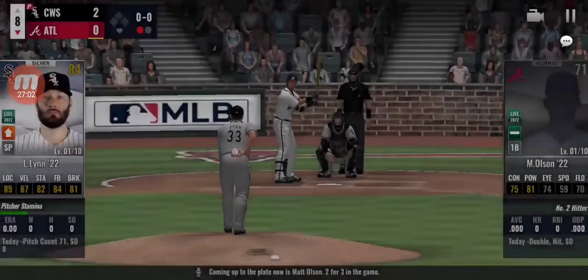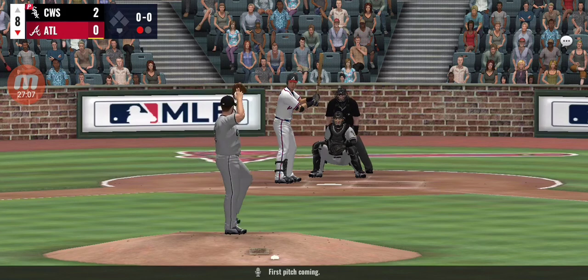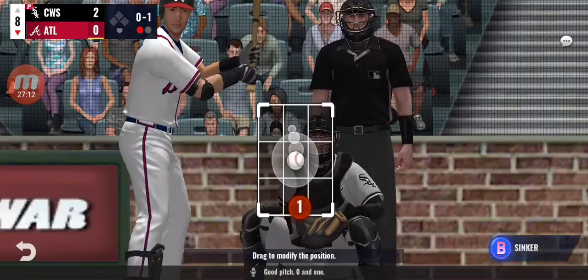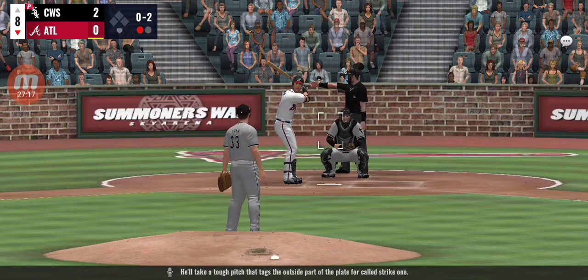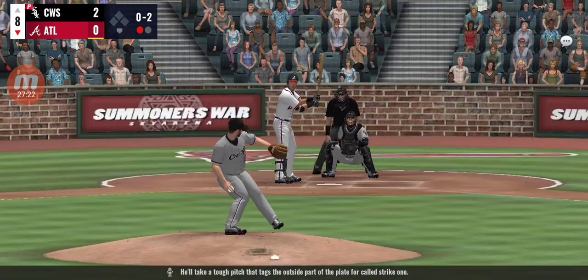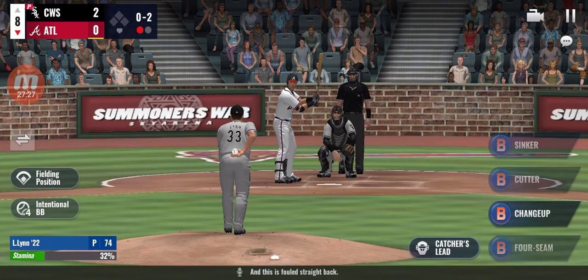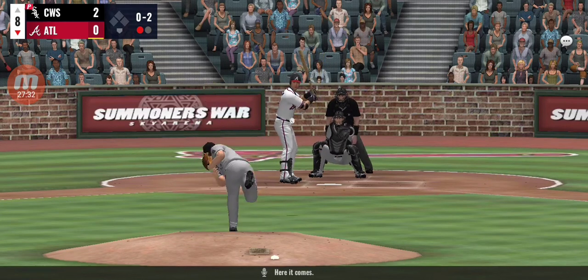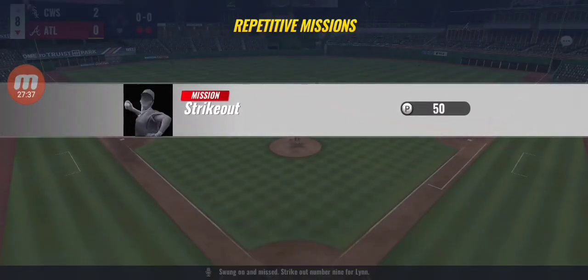Coming up to the plate now is Matt Olson. 2-for-3 in the game. First pitch coming. Good pitch. 0-1. He's ready now. The pitch. He'll take a tough pitch that tags the outside part of the plate for strike one. And this is a foul straight back. Here he comes. Swung on and missed. Strikeout number 9 for Lynn.